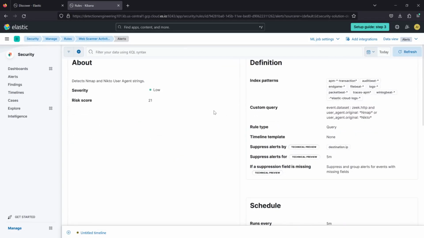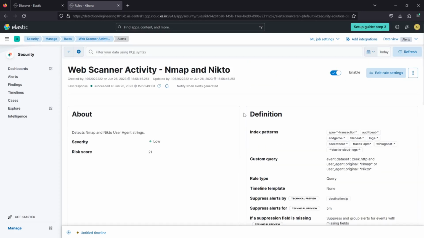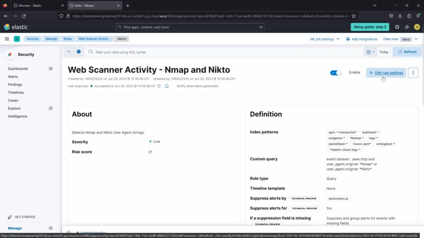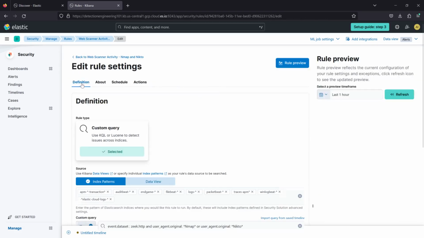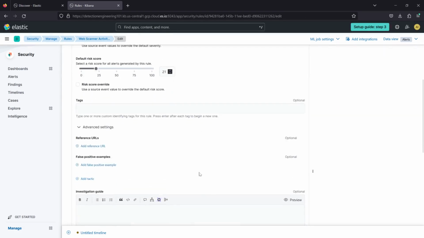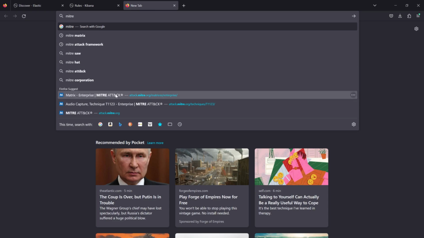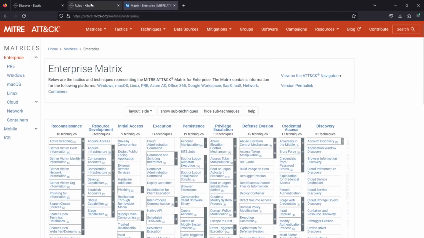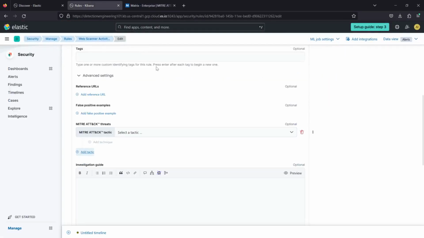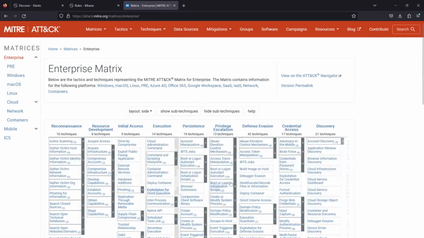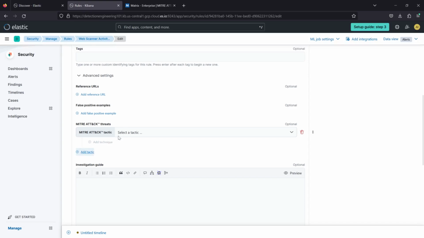And then going back into the alert, we could look at some details here. But if you'll notice, we're missing something pretty crucial here. We're missing MITRE information. This information is actually in the About section under Advanced Settings, which we skipped earlier. And we're going to add this optional field in here. Okay, so let's look at MITRE. And when thinking about port scanning and web application scanning and the capacity that we've done in our previous video, I would consider that more discovery as a tactic. Okay, so we can select discovery.